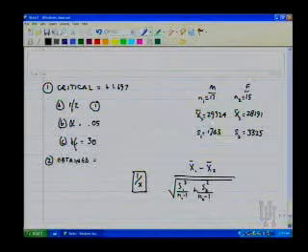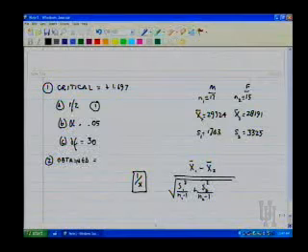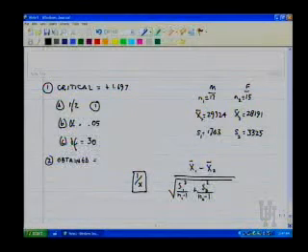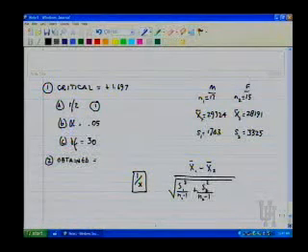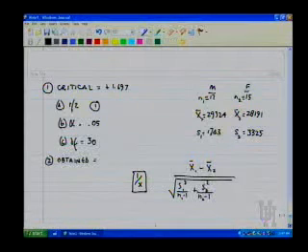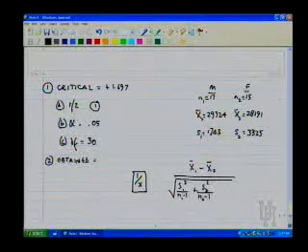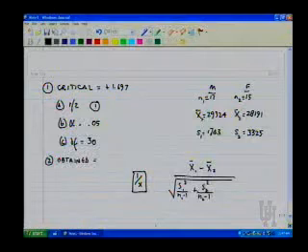I've said previously that the plugging and chugging at some level is not important, and it's not. Preliminarily, it's not important. It's much more important that you understand the process. But plugging and chugging on the exam and doing it right is going to be important, because you either get the answer correct or you get it incorrect. So I'd like you to get some rehearsal at that by working your way through some of these examples as we go along.